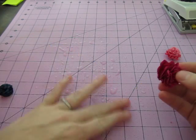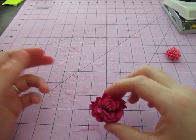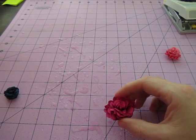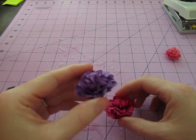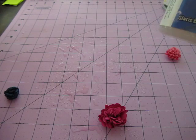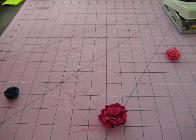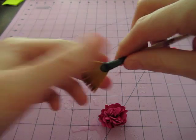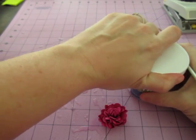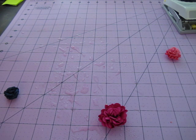So the next step is optional, because when this dries, it's still going to dry hard. But if you like that kind of glossy look, you can go ahead and use the triple thick glossing glaze. What I like to use for that is these fan brushes, because this stuff is so thick that if you keep working with it, it's going to tear your paper eventually. Not right off the bat, but eventually.